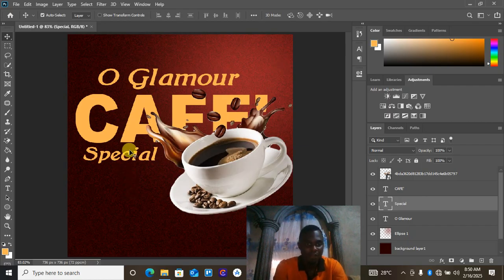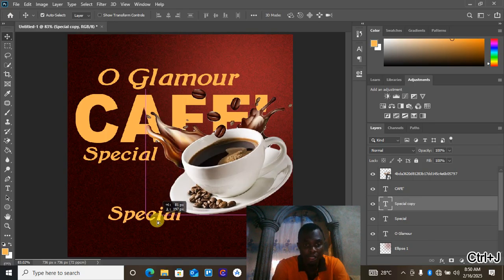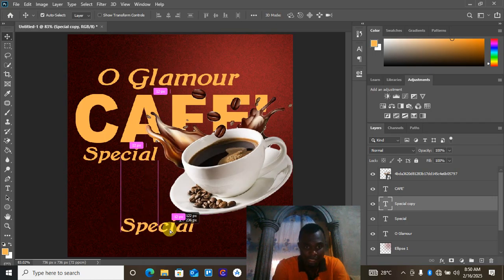We have a perfect design. As you can see, our flyer is gradually coming out. Now the next thing which we are going to do is write the next information which we need to input into our design. So duplicate this spatial, Ctrl J, bring down the duplicate. We need to put it at the center of it.